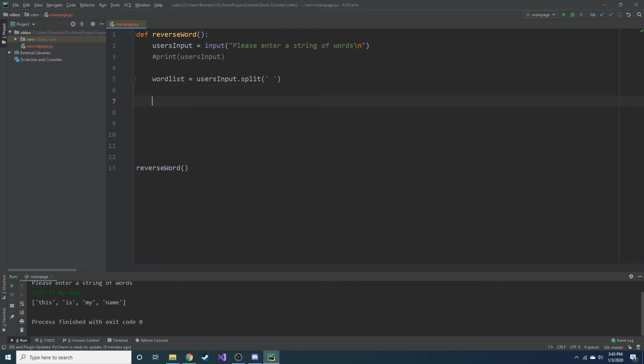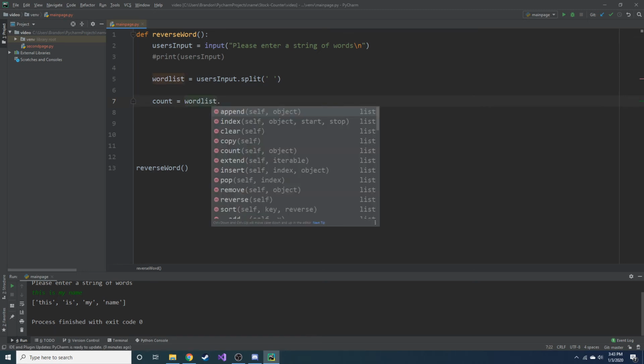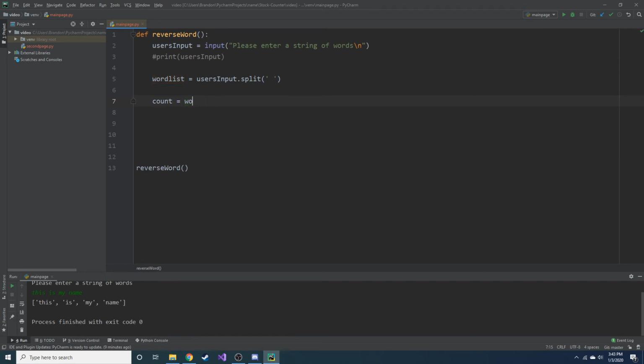Now, all we really have to do is print them out in the opposite order. The way we can do that is let's have a count variable. Let's do word list dot, I don't know if it's, oh, it's just length. We'll use the length function of word list.